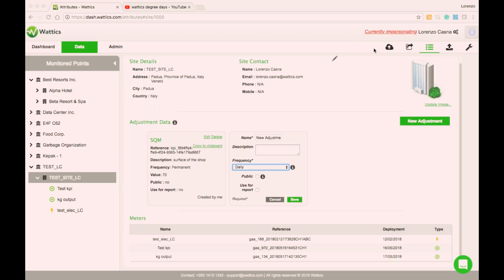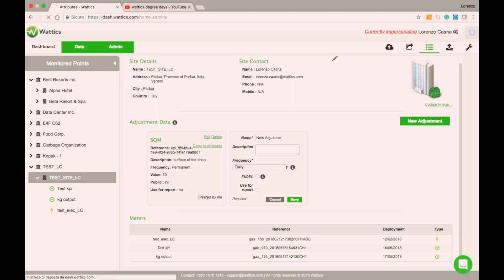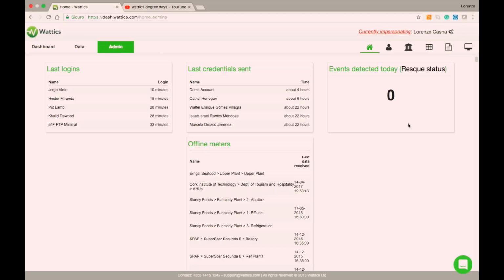Okay, let's see if there are any more questions. Okay, I don't know if any of you is interested in the energy bill generator that Corey asked me about, but since there are no other questions, I will go through it in case some of you may be interested in it, and then I will close this webinar.